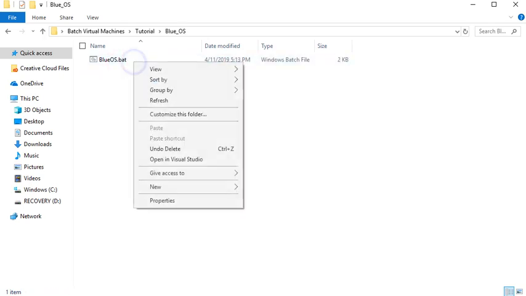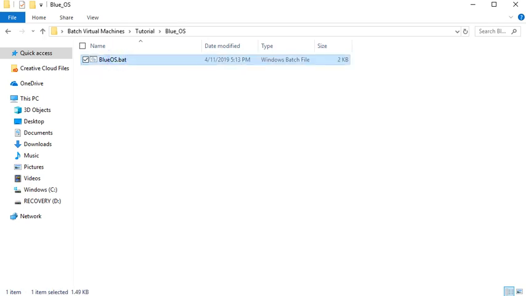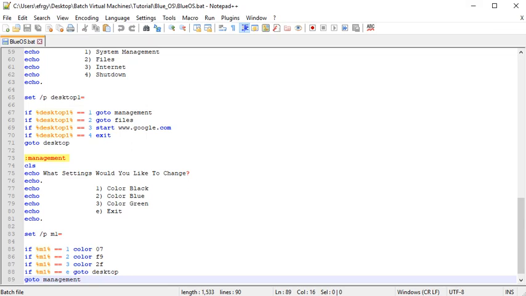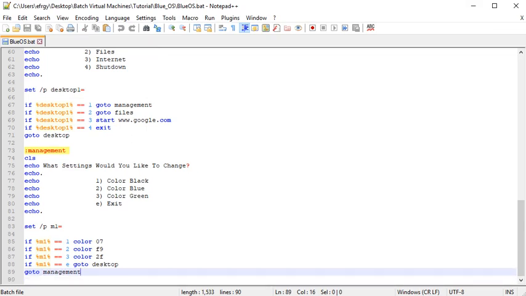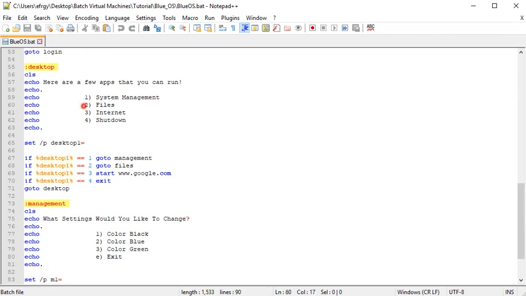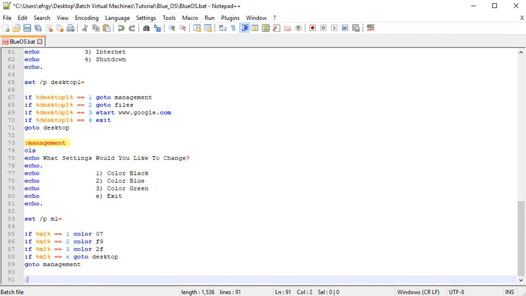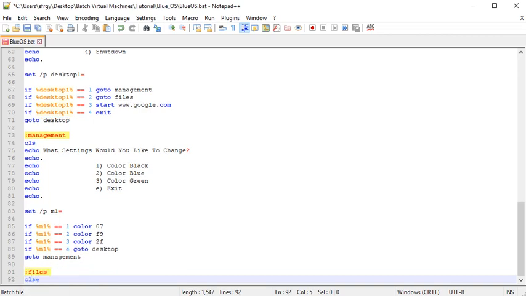So I'm going to just go ahead and open this up. I'll be right back whenever I resize this. Okay, I've resized it and I think we're done with management now. So what do we need to do now? All we need to do is files, and we can do a few fun commands. So let's go to files.